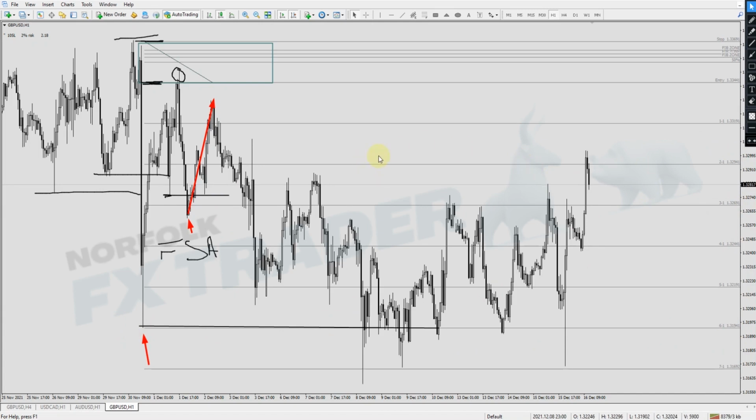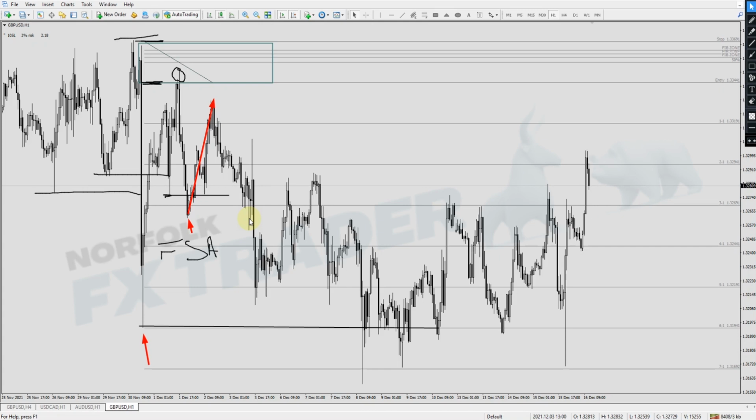Now, not as great a profitability on that last trade we looked at, but this is how you progress as a trader, understanding those first areas of support and resistance where you want to be looking to take your profits. And this will help you going forward as a trader. Now, everything you've learned here today is what I implement in my own trading. I'm not sharing with you something that I don't use myself.